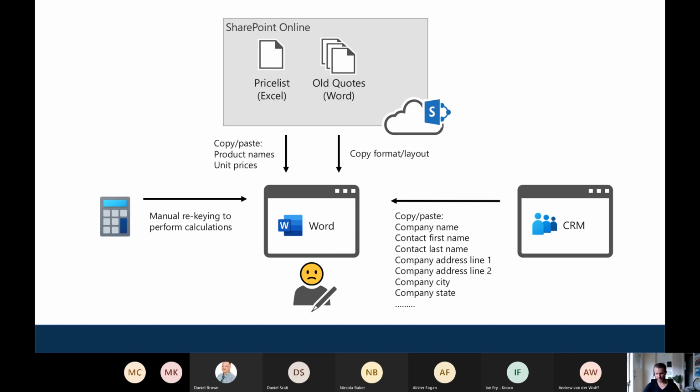And we finally get to the point where we've got all of our information on our quote ready to go. A quick tally here tells me I've got 4 windows open to Word documents. We've got the Word doc, the quote that we're working on, the 3 old quotes that we looked at to copy from. We have to open up SharePoint in a browser. Then we have to open up probably a different document library, which is probably another tab in a SharePoint window to find this price list. We opened it in Excel. We opened a calculator application. Then we opened at least 2 windows to our CRM application to get the information.